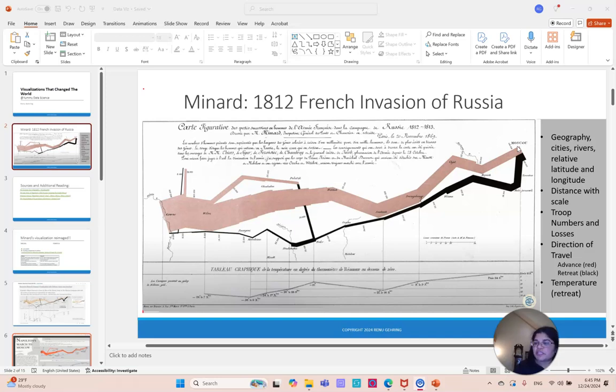So, having lost 342,000 men, and then begins its retreat from 100,000 down all the way through the brutal winter to 10,000. And so the line at the very end, the black line, is indicative of 10,000 men. And if you stack up this line in the red lines, then you will get to exactly 440,000 men. So the scale is amazing. Okay, so enough suspense. Let me show you first the visualization in Tableau.